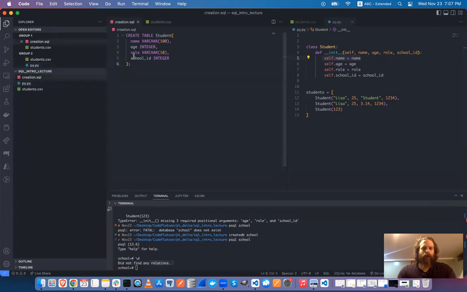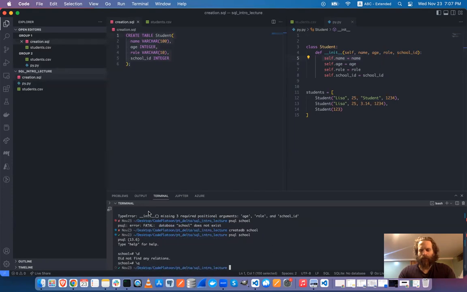So what we're going to do is execute this statement and create a table in this database. You can execute these commands right here, but I'm going to use the script just because it's easier for everyone to see. So I'm going to exit out of this, which is \q. Now I'm back in my normal shell, and I'm going to execute this file as a script.